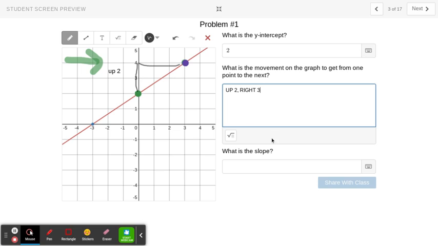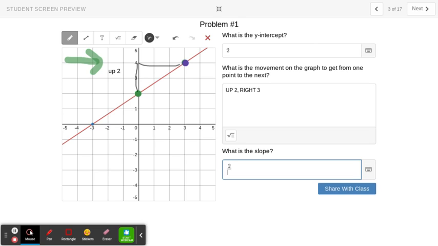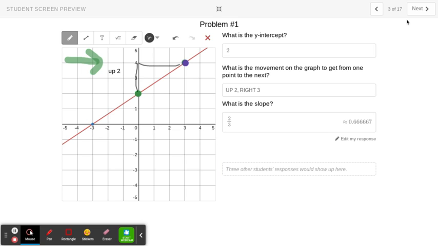How do we write the slope of something that goes up 2, right 3? Well, remember your movements. The top of your fraction bar is if you go up or down. The bottom of the fraction bar is your right and left. So my slope is going to be 2 over 3. Both of these are positive. Up movements are positive, right? We're getting bigger. Going to the right, we go from 0 to 3. That's also positive. So here we go. Share with the class. See if you got the same thing.